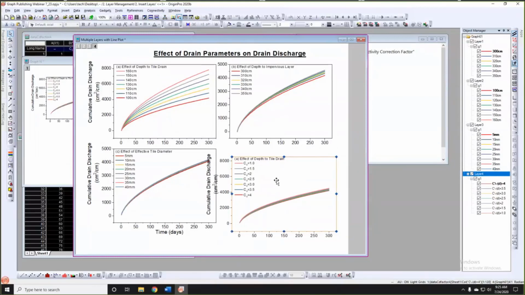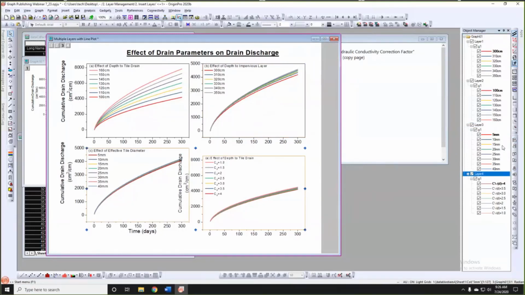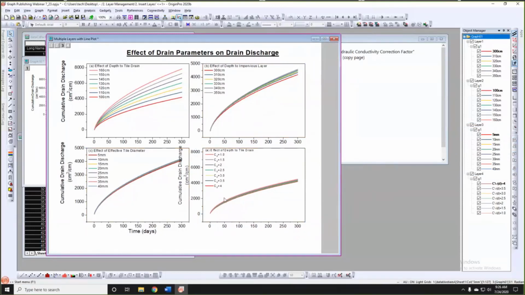I can resize the layer. If I want to set the same size of the layer as this one, I can select this one first, then select the next one. Then I go all the way to the right, and here there are these buttons, uniform width and uniform height. I can also align the two. I go here and choose align left, and select this one and this one. Now the layers are all aligned well.